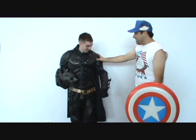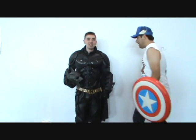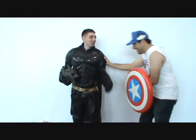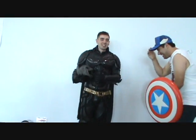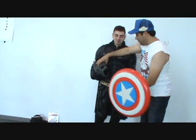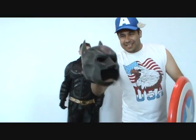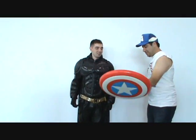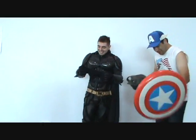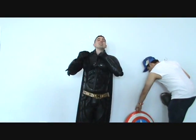Ooh, yeah. Then he has padding right here, too. Padding in the back? Yeah, it does. I'm Batman. Wearing this thing is a lot worse than what he's doing to me right now. It goes with this cool hood thing, too, right here, which is actually quite heavy. And it's massive. And then it has this soft buffalo mask that is hella wet, dude. That's gross. I don't know what they're called, but you put it over the covered neck.